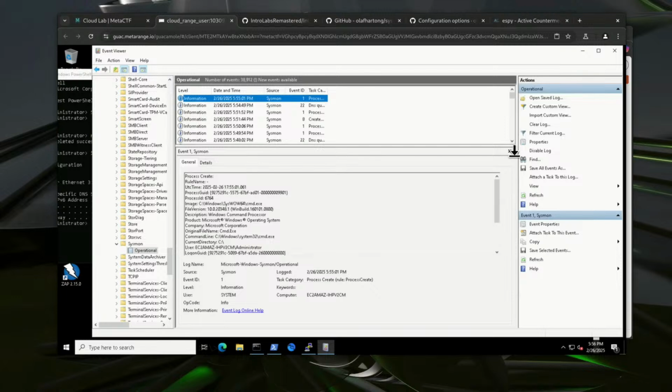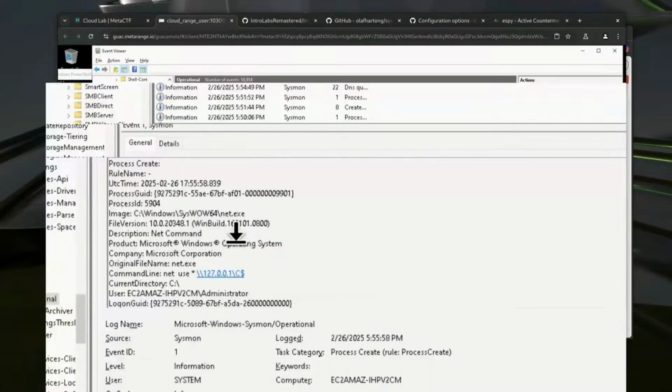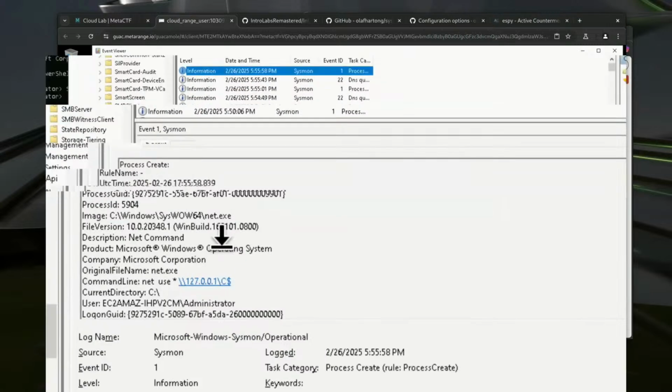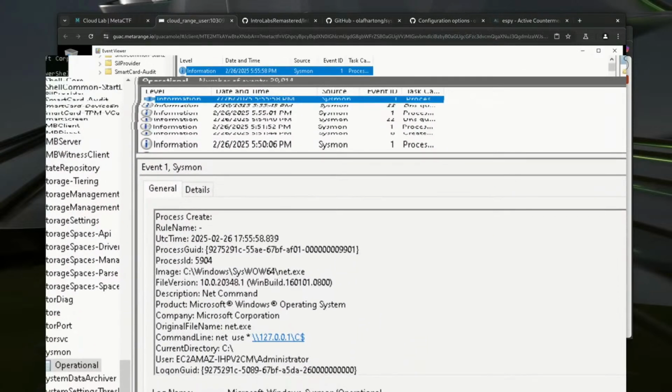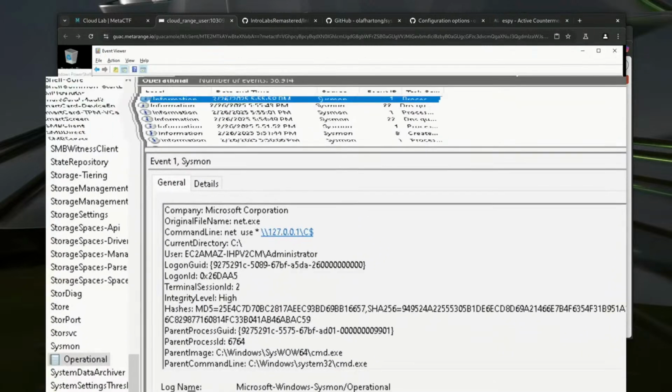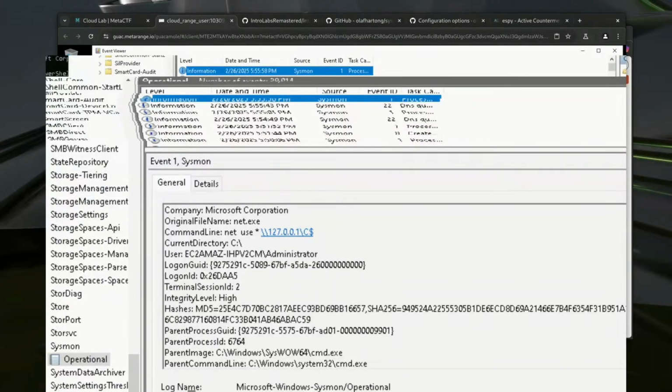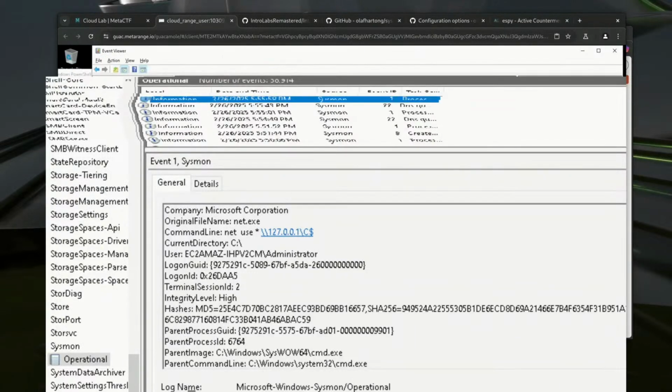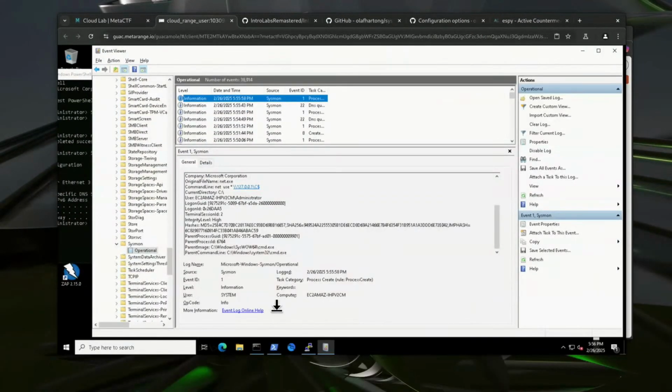Let's see if SYSMON actually detected that. We can go ahead and refresh on that. And you can see, sure enough, here is the net command. Oops, too far. So you can see the net command was invoked by administrator. If I scroll down, you can see that the parent process associated with this was Windows on Windows cmd.exe. So we can see that process ID for the command prompt. But if we go back to that command prompt, you're going to see that the parent process ID is trustme.exe. So it allows us to pull these things back and see what's going on.